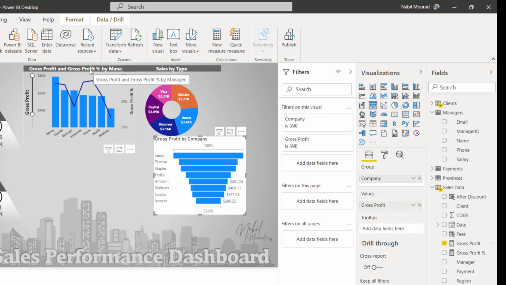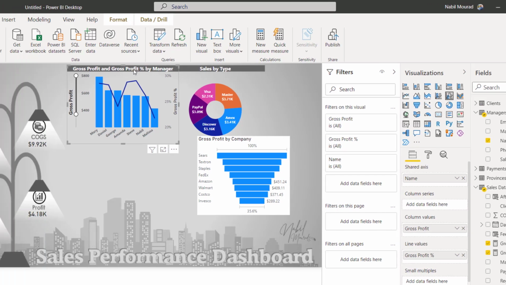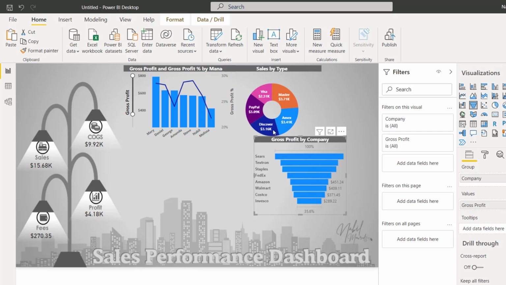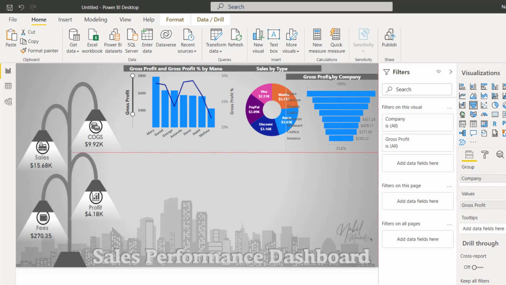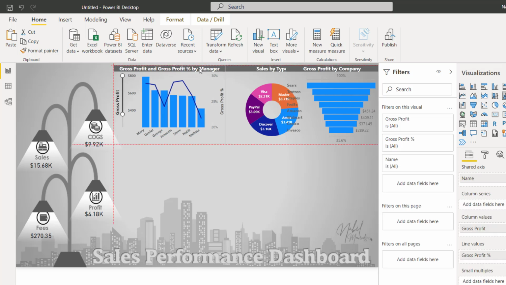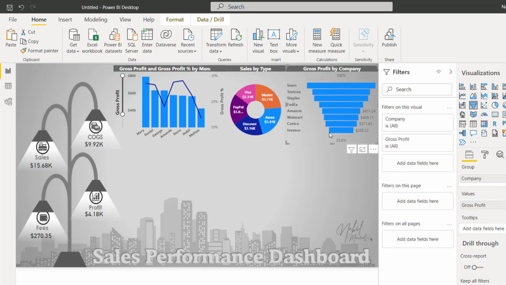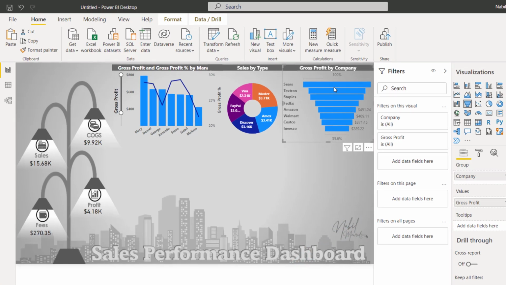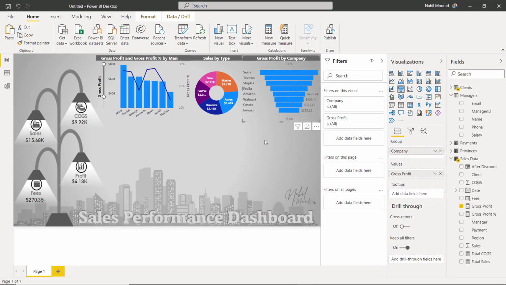I can copy the formatting as I did before by selecting the column and line chart, click on the format painter and paste the formatting. I get rid of the background, I bold the labels, it saves me some time. And now I want to move this chart in position. I need to reposition the different charts so that all of them are visible. For the funnel chart, I'll be formatting the categories and I'll be formatting the data labels in white, and I want them to be inside the funnel.